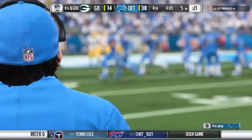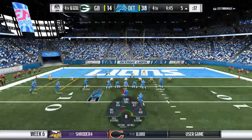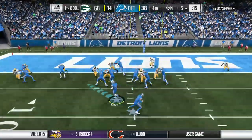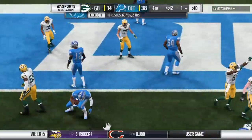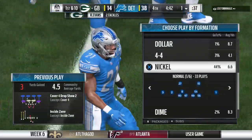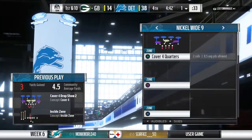I guess not content to get another 3 here late. They'll try to add more as they go on 4th and goal. Meeting the tough yards, they run it with their fullback. They stop him at the 1. They're turned away on 4th and goal. And the Packer defense stands tall down by the goal line.